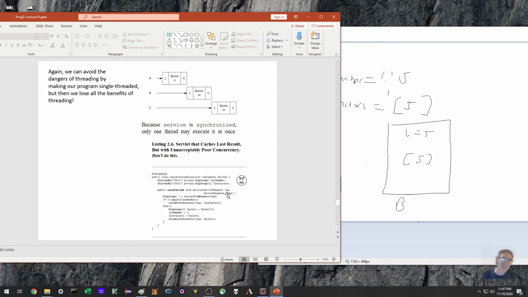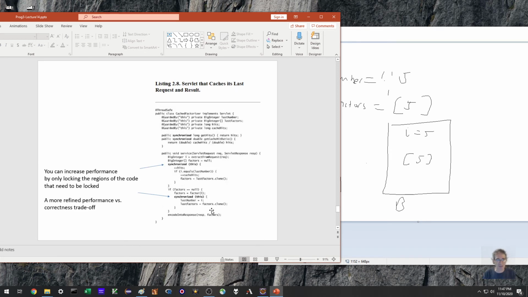Now, interestingly, this is the JavaScript model. A Node.js server basically has synchronized on all of its methods. JavaScript is single-threaded. So it turns out that, if everything that you're doing here is fast, this might actually be a reasonable solution, right? If everything that's happening here is super fast, it might be okay to only have one thread at a time. But this doesn't really seem to be the Java way, right? We're not taking full advantage of the multi-threading that Java is giving us.